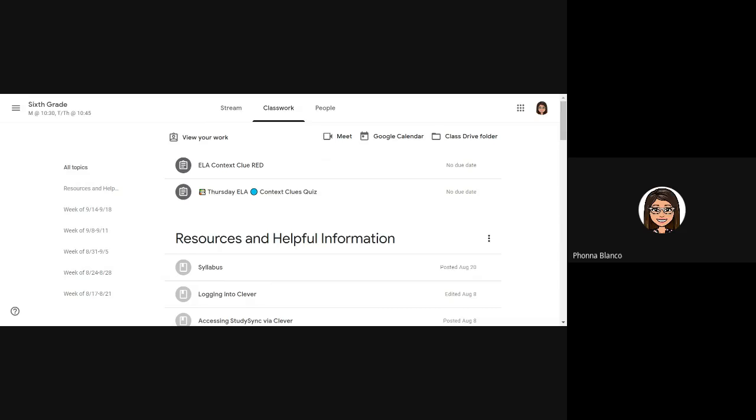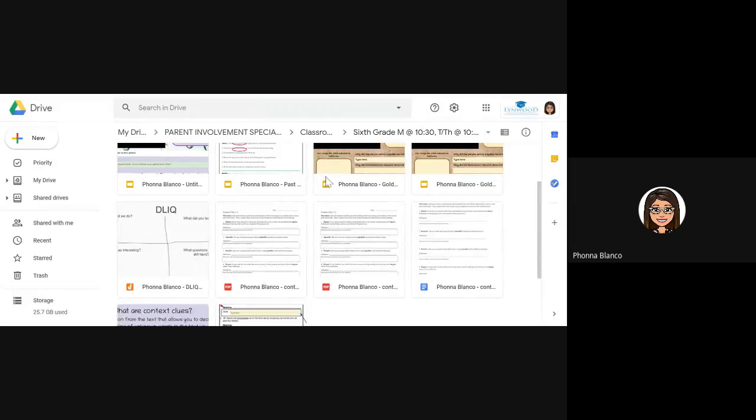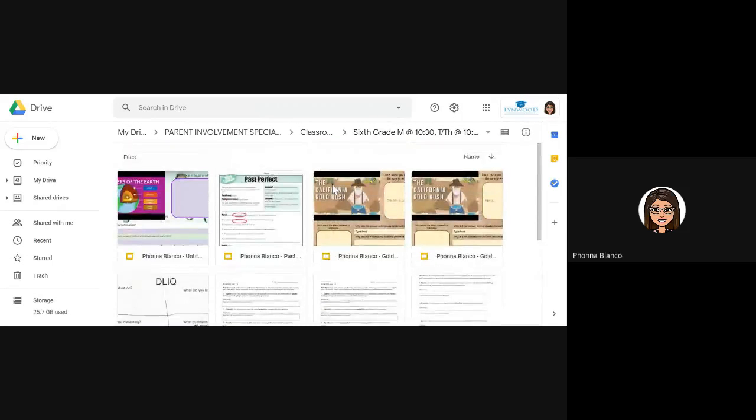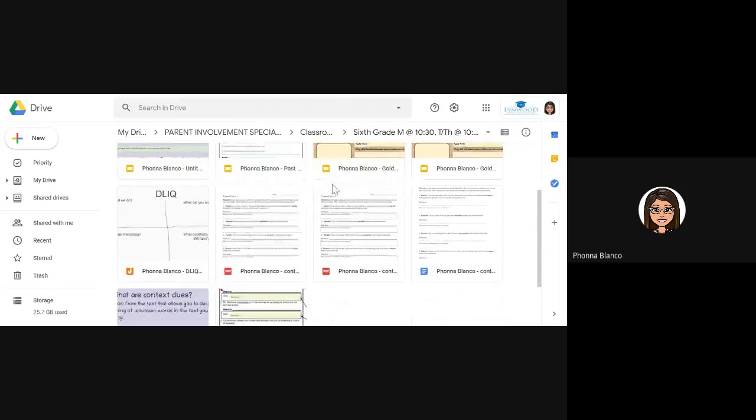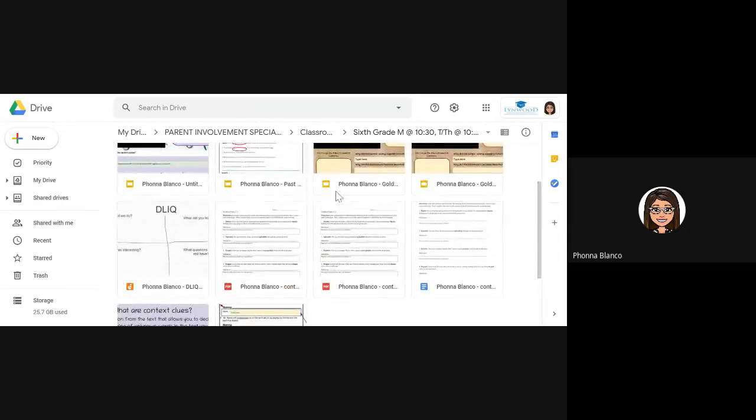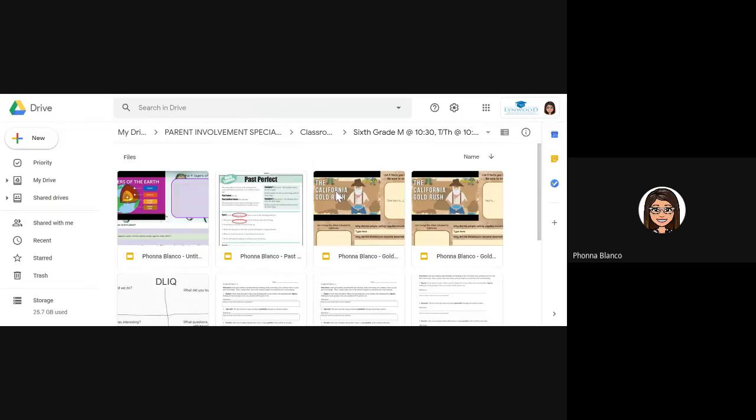As you can see, all my attachments, all my assignments are here. They're not very organized, right? It's just there. It's important to encourage our students to organize their class drive. Think of it like it's their backpack. Imagine their backpacks filled with loose sheets with no rhyme or reason, right? I don't know about you, but for me, that would stress me out.